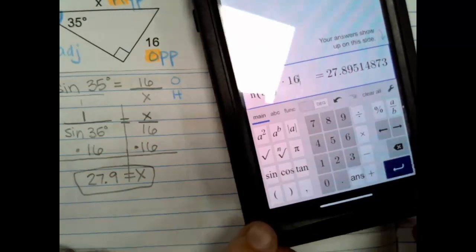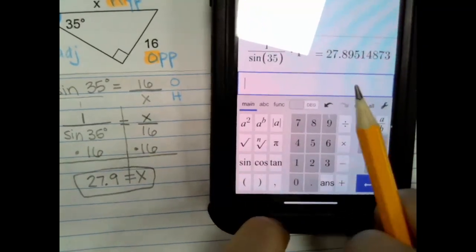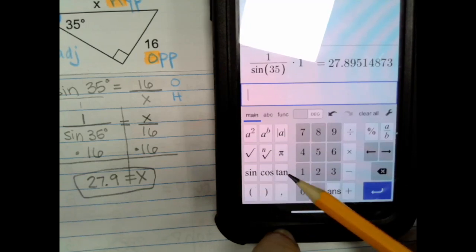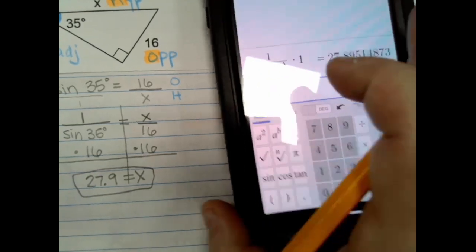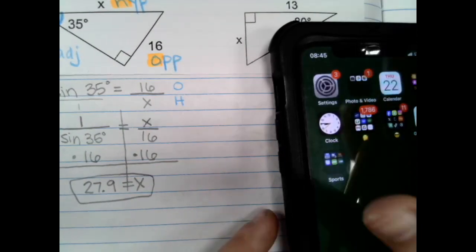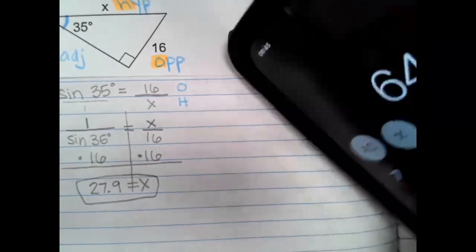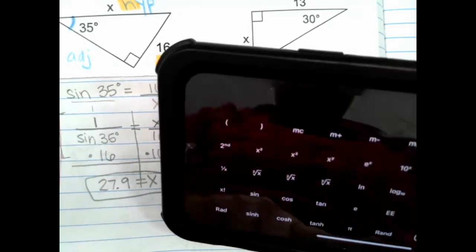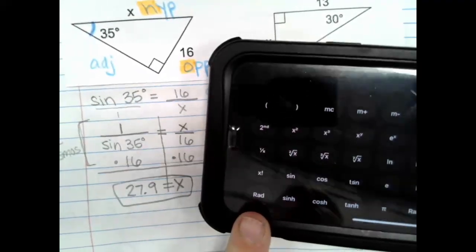So on your Desmos calculator, the sine, cosine, and tangent are all on this bottom row right here. They should be on that very first part. If you're using your phone calculator, you have to be really careful. First off, you have to turn off your lock rotation if you have an iPhone. You have to have your phone unlocked. Then you have to move your calculator sideways. And then you have to make sure that you're in radians or degrees. And if you're not sure, here it says RAD down here.